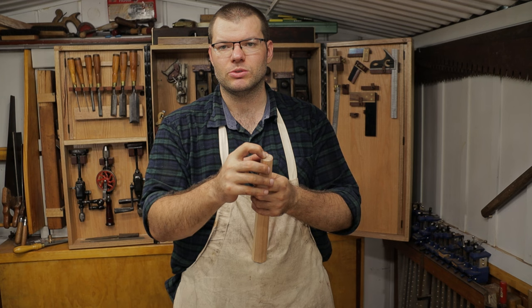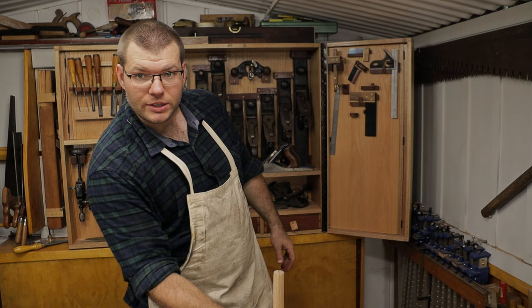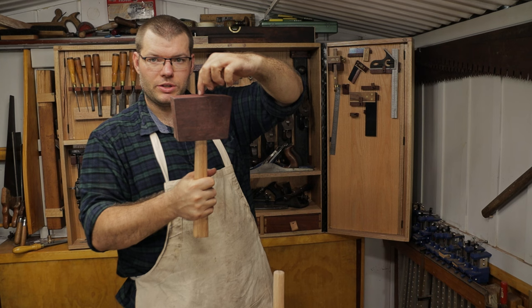So I already know that the elongated part of the handle is going like this one. The elongated part's going this way. So the wedge has got to go this way so it doesn't want to split apart the top of the mallet.